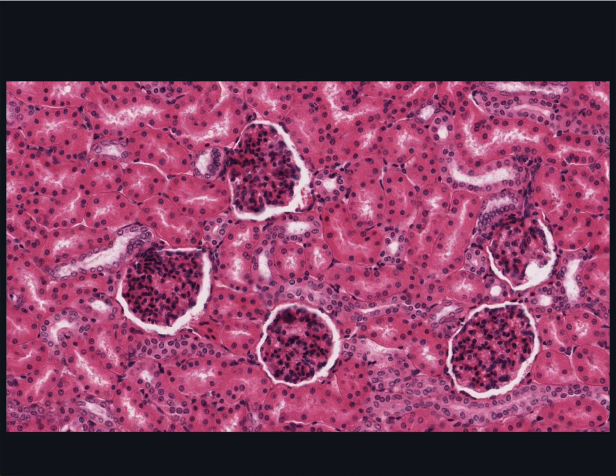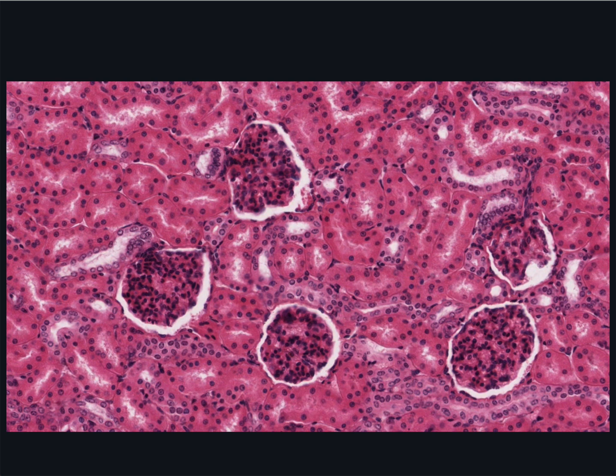When you find a properly orientated renal corpuscle, you'll be able to recognise the macula densa. Here it is here. It appears as a clustering of nuclei on the side of the distal convoluted tubule adjacent to the vascular pole of the renal corpuscle. You probably won't be able to recognise the juxtaglomerular cells of the afferent arteriole, but you really should review the function of the juxtaglomerular apparatus when you study physiology.